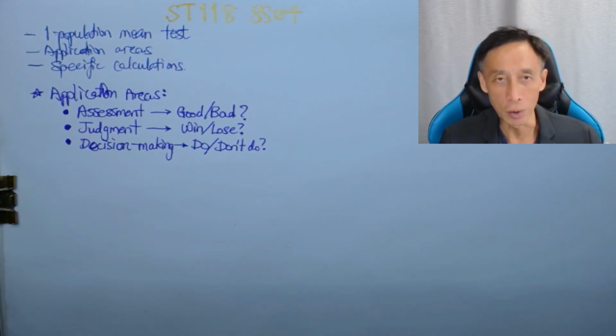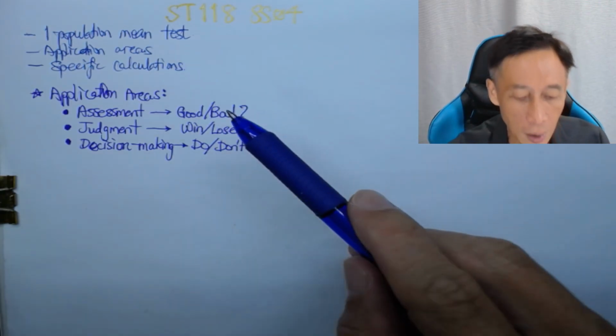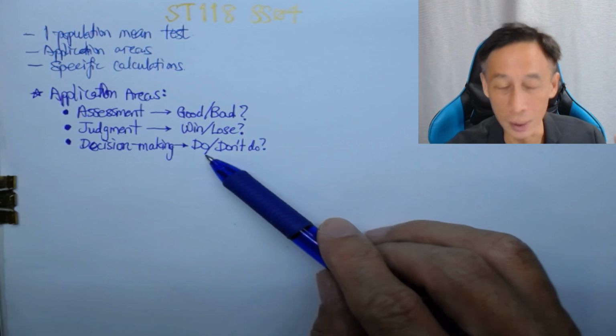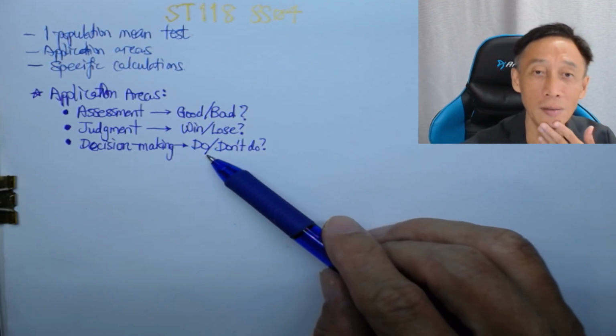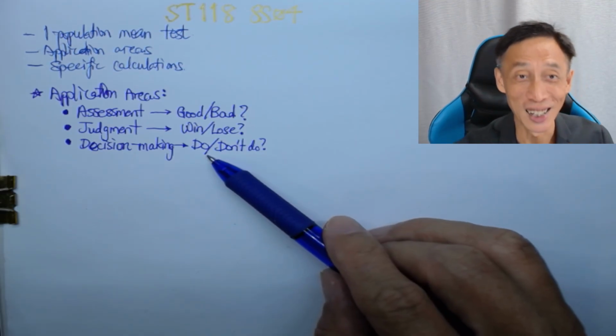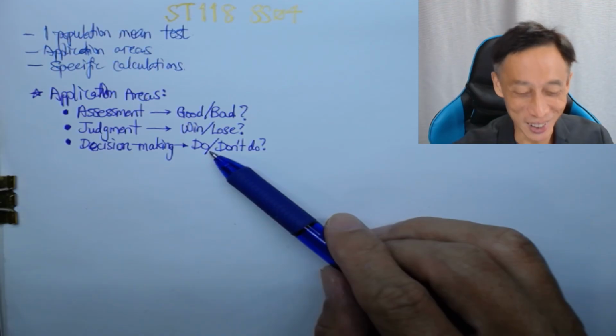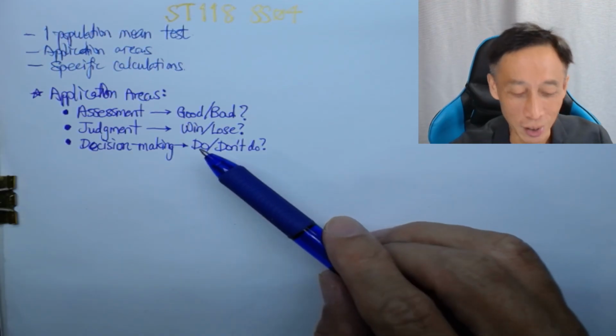Sometimes that feel, that emotions, they are good. I'm not saying it's bad in that sense. I'm saying that we at least want the reference first, right? We want the so-called objective consultant, which is statistics, which is the one population mean test, who says, oh, this stock is good, based on data. But you can veto it. You are the president of the United States, right? You can veto that recommendation.